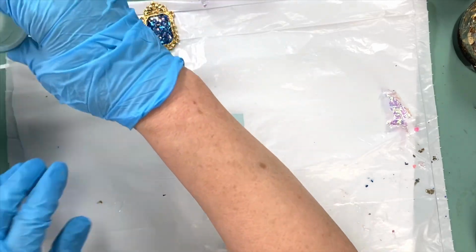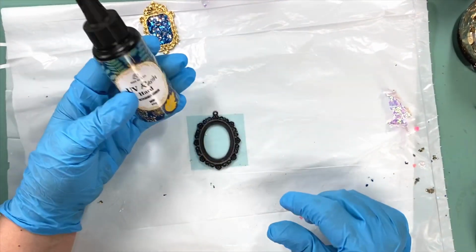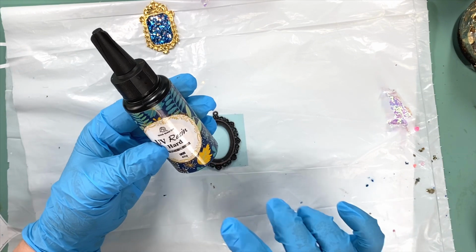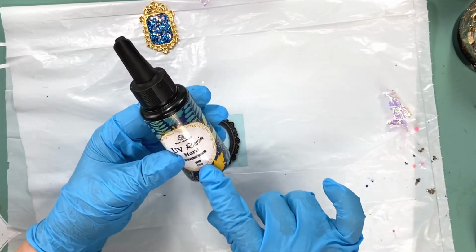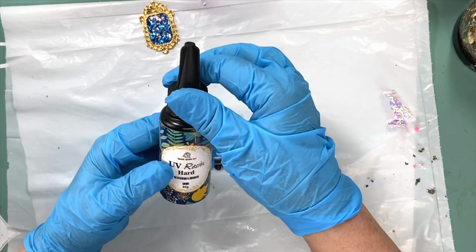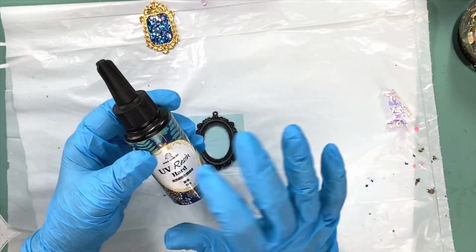So I have this all prepped now to go, and I'm going to use this UV resin, this brand. You may have seen it around before. We carry this at our website too. I experimented with a lot of them, and I found that this is the best one. This is the one you want to get. We direct import ours so that we can get it straight from the factory. But anyway, it's all Chinese, this resin.